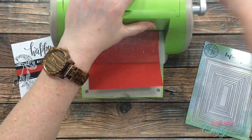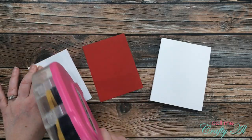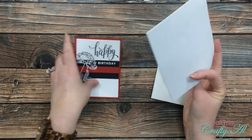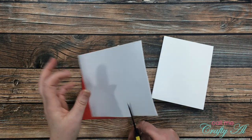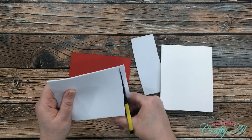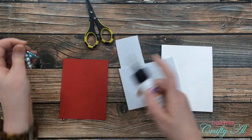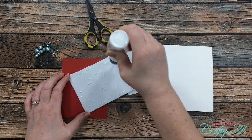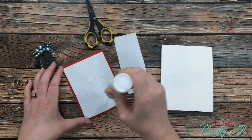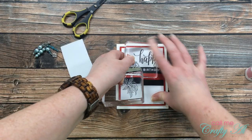Now that all the pieces were ready, I started to assemble my card. The first thing I did was matte the floral piece with that red cardstock mat, then I placed this onto my card front with a sheet of fun foam — just kids' craft foam, which works great and is economical. I trimmed the foam so it was slightly smaller than my red piece of cardstock, then got out my Art Glitter Glue and adhered it to the front of the card. That little stopper I keep in the top of my Art Glitter Glue was one of the best purchases I've ever made — it has kept me from losing the pin for the glue bottle numerous times. To make sure everything adhered okay, I left the card under some clear stamp blocks for about five minutes.